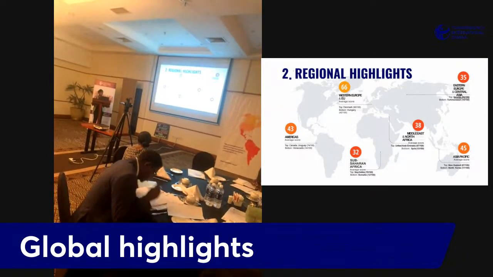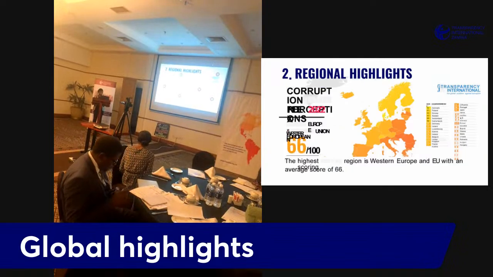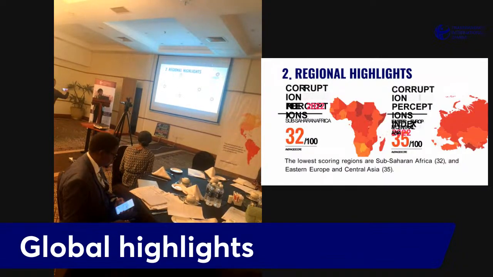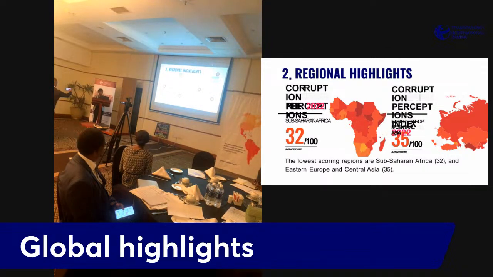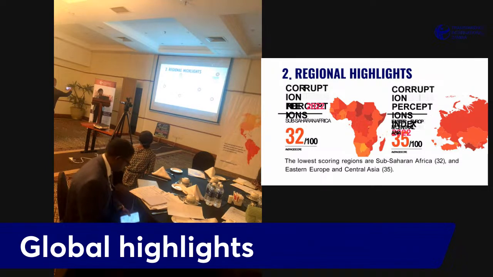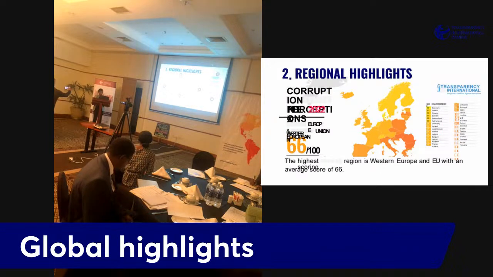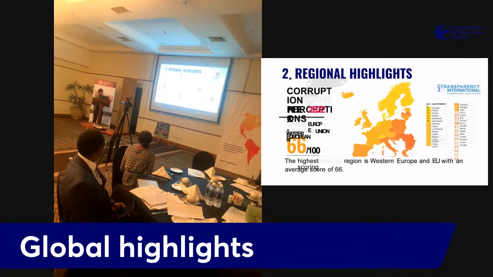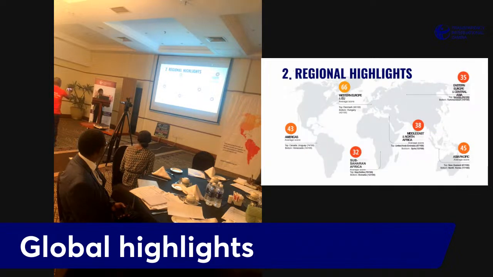We then look at what's happening in the Americas. Their average regional score is 43. Topping the region is Canada with 74 and New Zealand with 14. Again, you can see that disparity between the scores for those countries in that region. In the Middle East and North Africa, topping the CPI in the region is the United Arab Emirates with a score of 67, and the bottom performer is Syria with a score of 13.